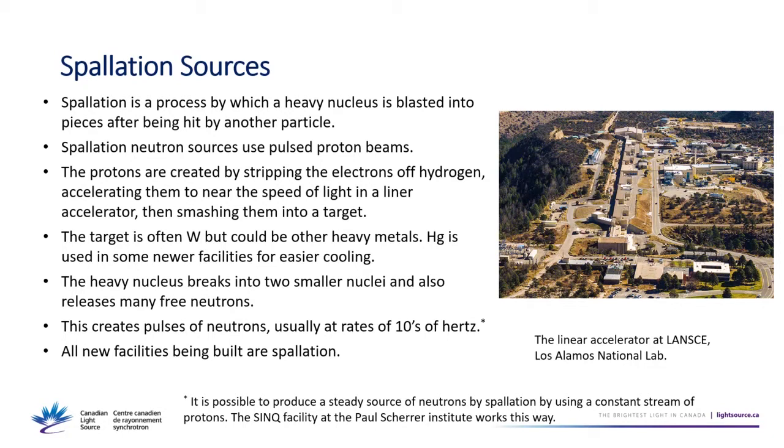Most new facilities, I think probably all new facilities that are being built now, are spallation. So spallation is kind of the way everything is going because it has some advantages. I just wanted to point out that this whole pulse thing is a general rule, but it's not strict. You can also make a steady source of neutrons by having a steady stream of protons. There's a facility at the Paul Scherrer Institute that does that. I think that's the only one that I'm aware of.